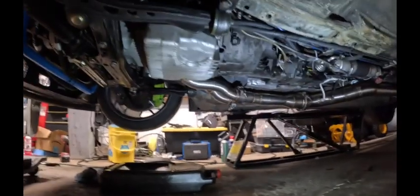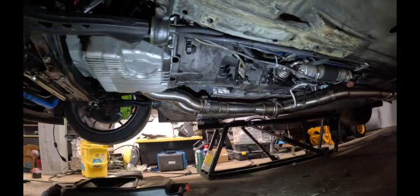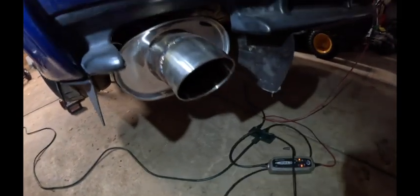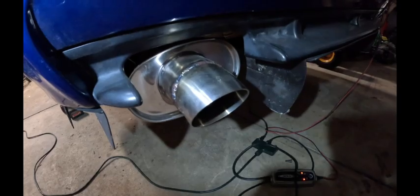If we look underneath here, you can see the beautiful setup — we've got coming off the Bimworld headers directly into a Vibrant connector to three-and-a-half-inch piping all the way around the back into a Vibrant resonator, and then it finishes off in this Vibrant muffler with a really nice turn down. It is awesome, looks really really cool. Very excited to see how it sounds.